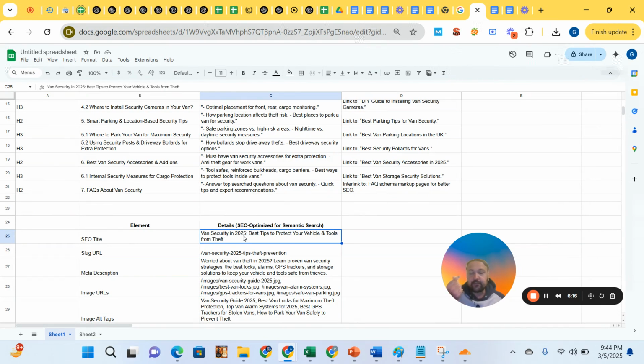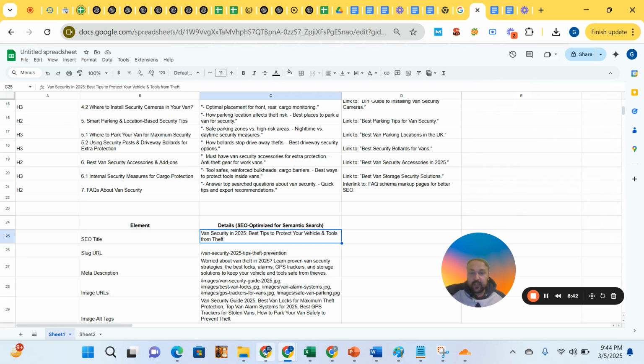This date stamp is also important, every SEO knows. These are the best tips to protect vehicle and tools from theft. So all relevant links, your title and H1 should be very optimized, so it gives an overview of the complete article. So these are about these things.